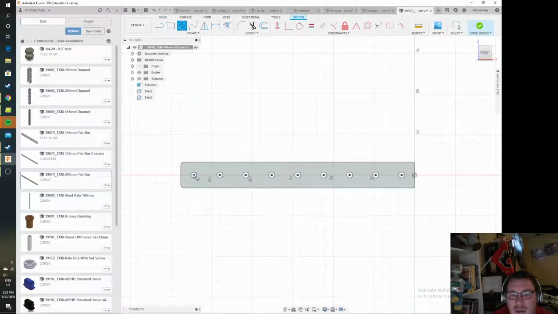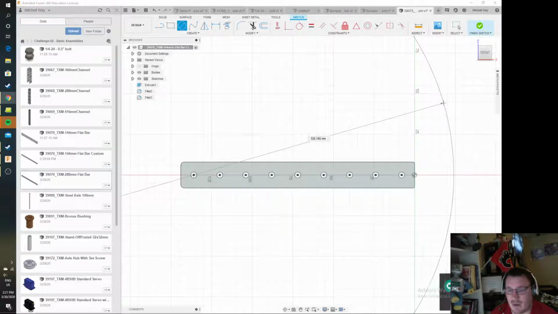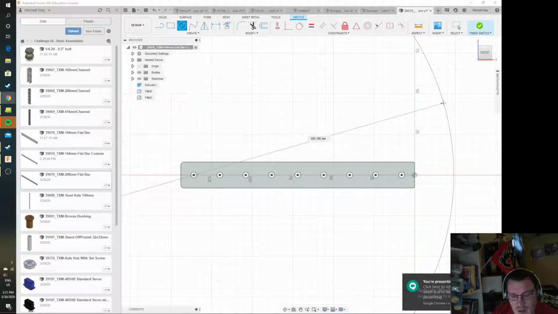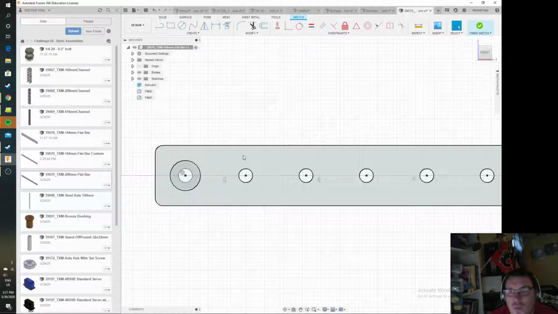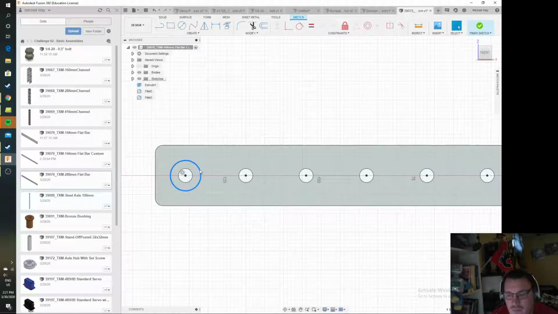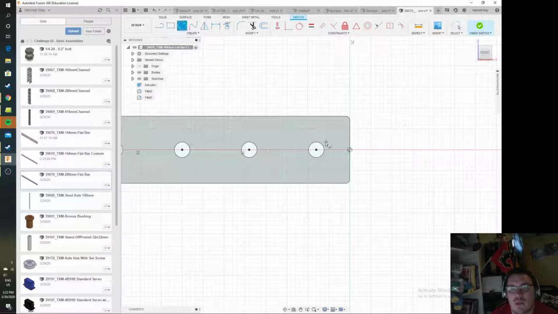hole here. I was basing it on 1/4-20 bolts, which if memory serves are, I'm just going to grab a quick calculation here, 6.35 millimeters across. Again, 6.35 millimeters across, and I'm going to do the same thing on the other side because why not? Actually, the other side's going to be 6 millimeters across because it's going to take a Tetrix axle.